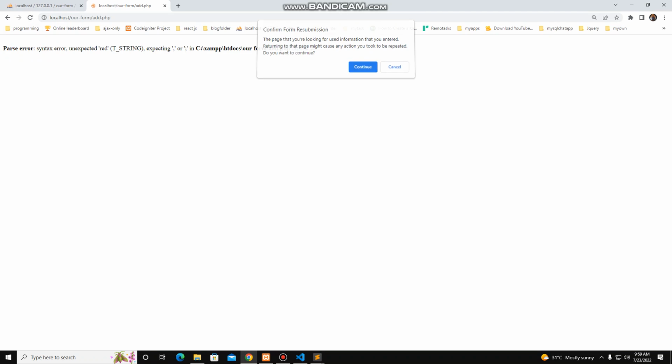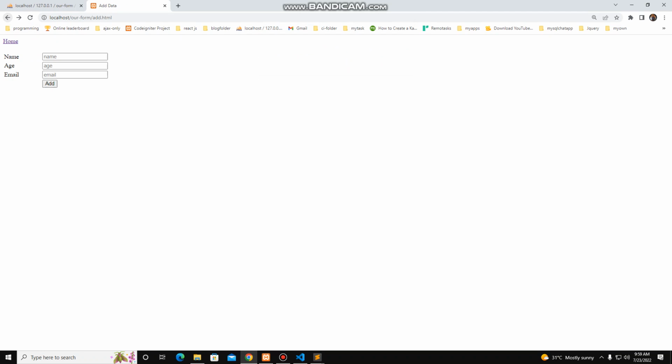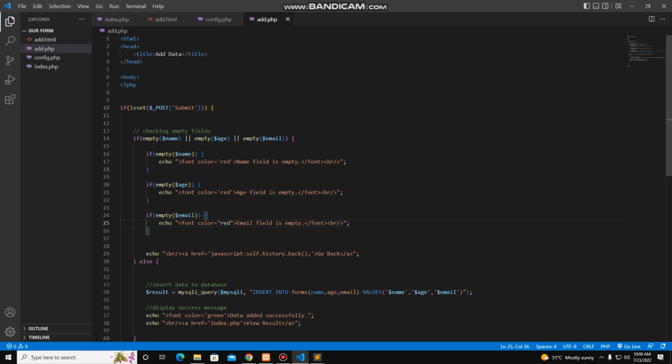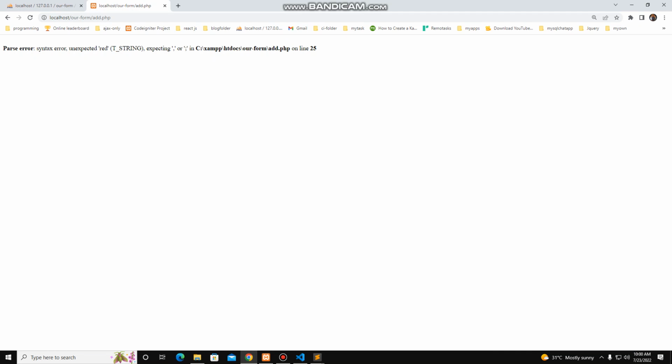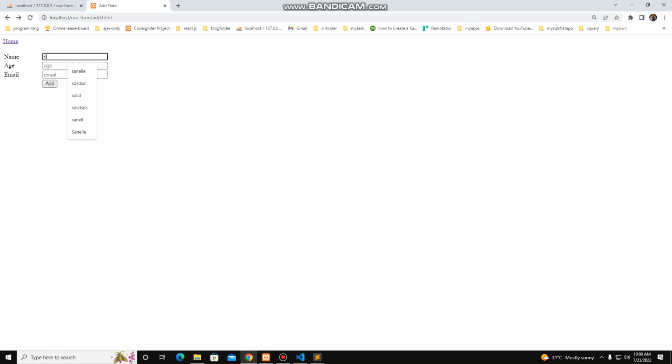If we save this and continue, we have an error on line 25, because this one didn't accept a double quote. So single quote. We're basically trying to add data here: email, home, add. It says it's still empty.